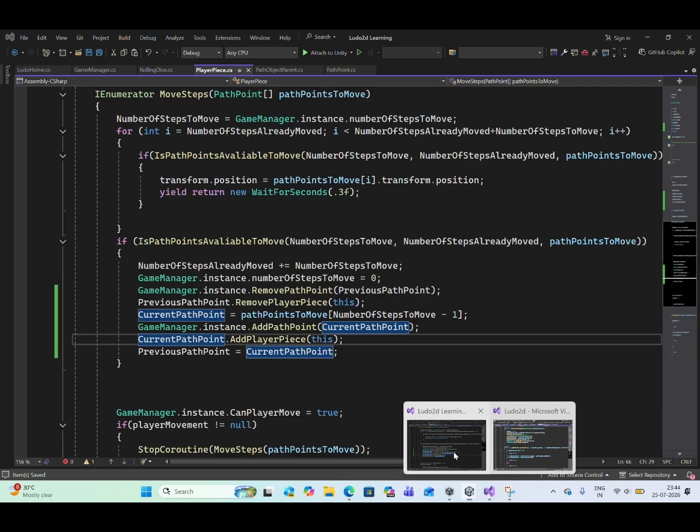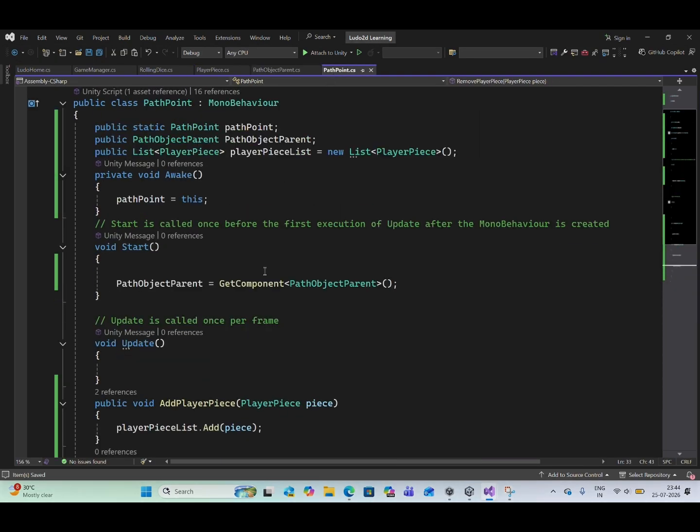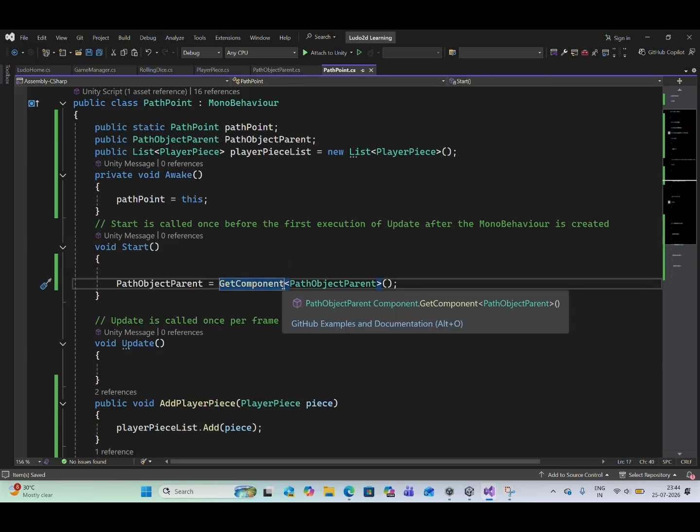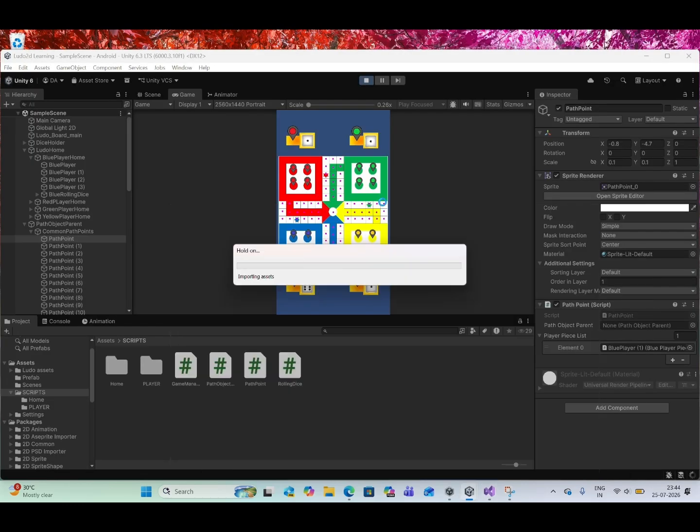Let me go to the script, path point, path object parent. Here we need to add get component in parent, because this is the parent component and that's the child component. So let's check it out once again.